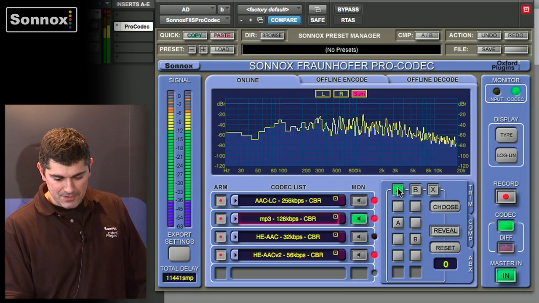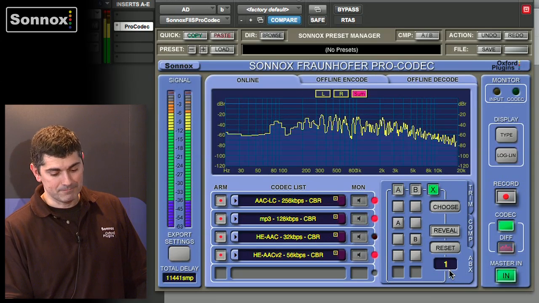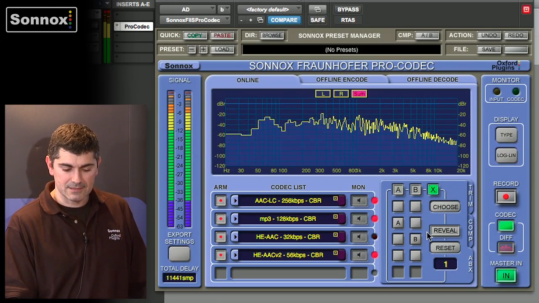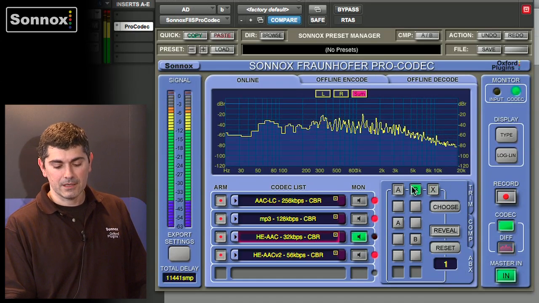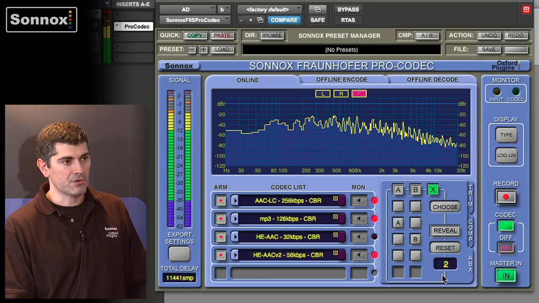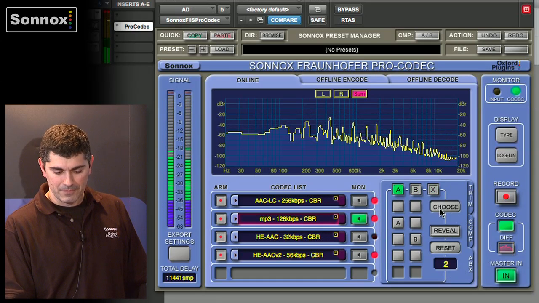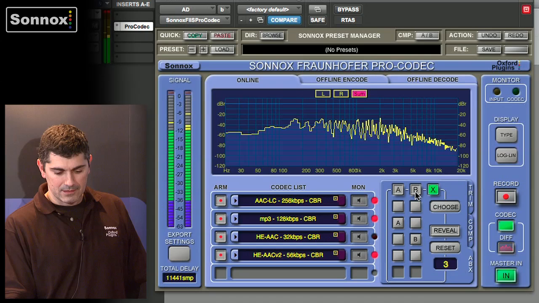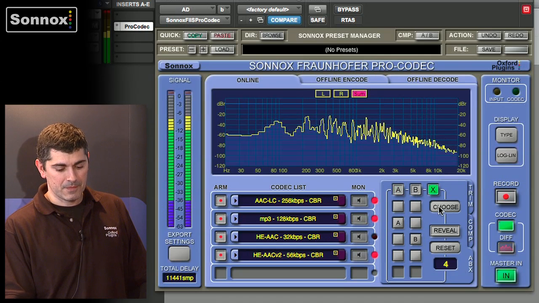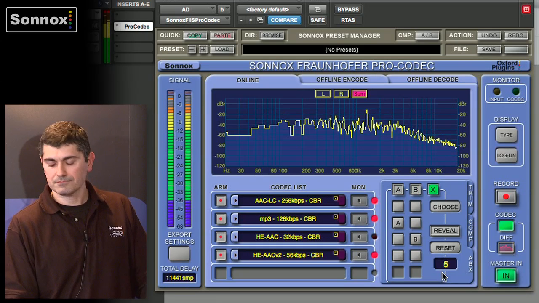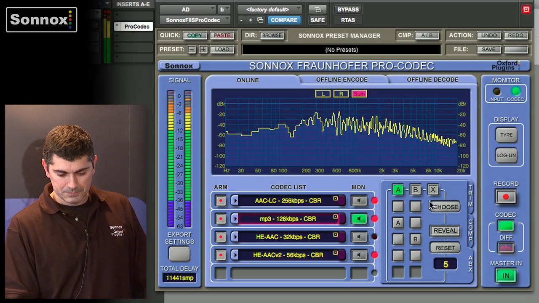So select A, choose, okay, that's cycle number 1. Now the plugin has made another decision, I have to guess. Say that one's B, click choose, that's cycle number 2. So you get the mechanics of the whole thing. I'll start choosing a few times until I get the number of tests that I'm looking for.